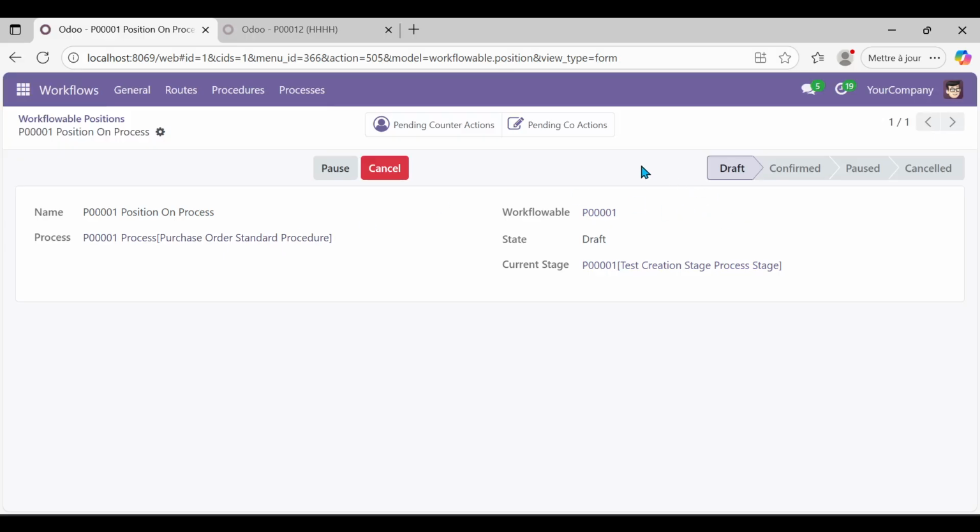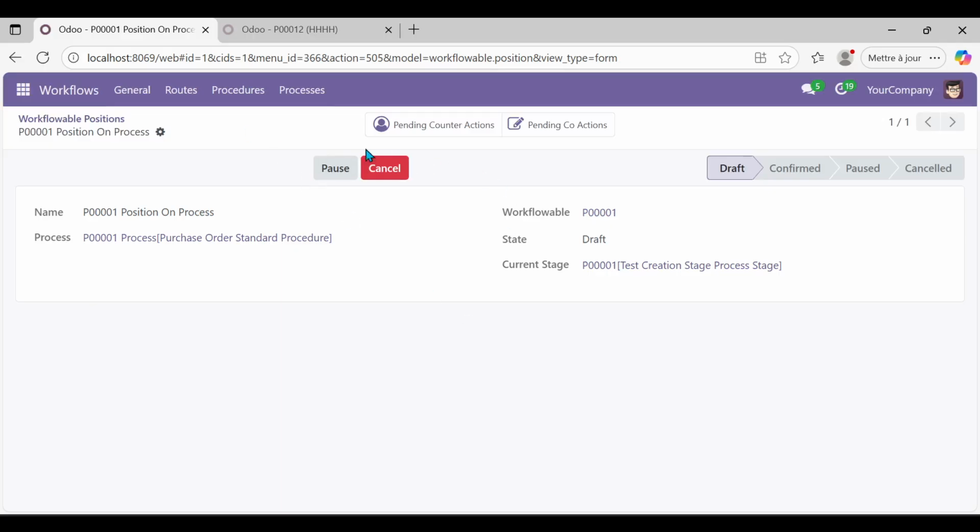Here you can see the different states. These are the states we have configured in our procedure and procedure stages.